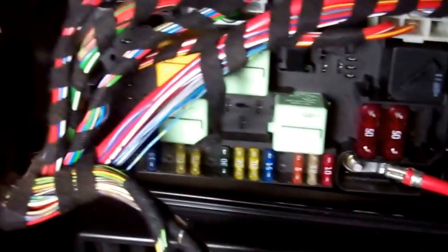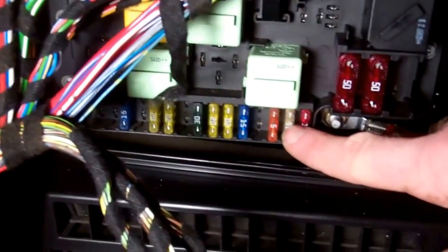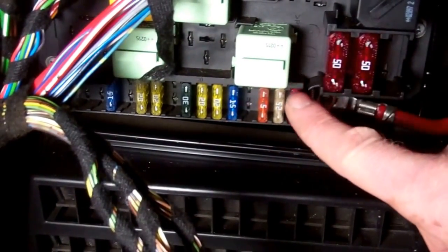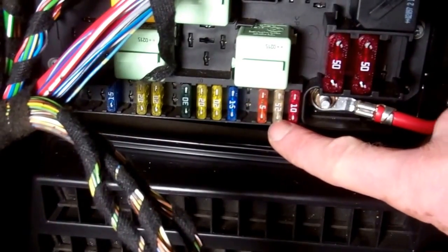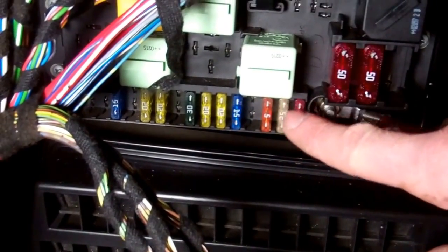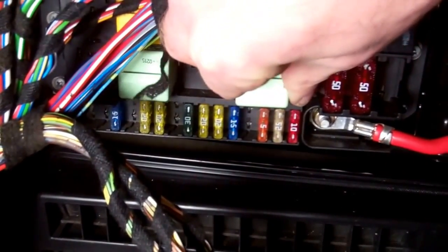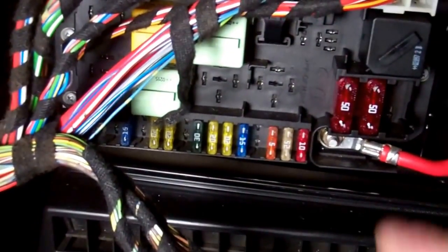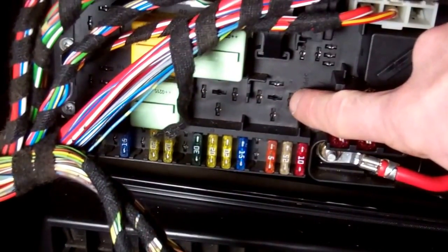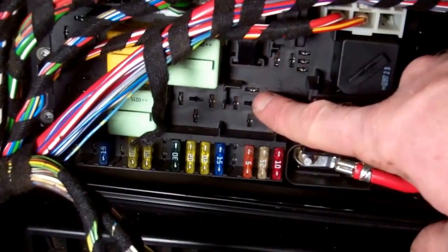And the fuse for this is, let me get this right, the 25 amp fuse just below, just in line with the end of this, it's that one there. That should have 12 volts to it at all times, coming across there. And then what it does, it comes in through this pin, and when activated you'll get the 12 volts out on that top pin there.